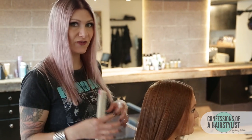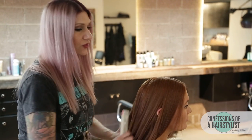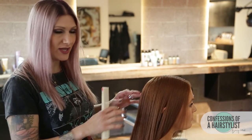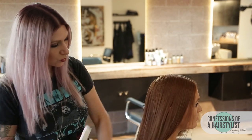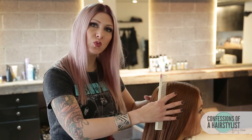To start this look off, we are starting with dirty hair. If your hair isn't dirty, I definitely would suggest adding some kind of pomade in there and maybe going through with a flat iron. We want the hair to be really soft and smooth, and we don't want a lot of flyaways. Mikayla has really limited layers, which is great for this hairstyle. You don't want to do this style on someone that has a lot of layers because you won't be able to create that really nice mermaid fishtail braid.